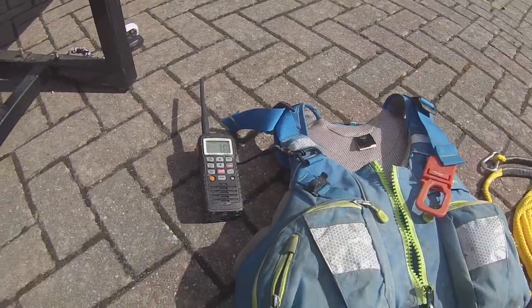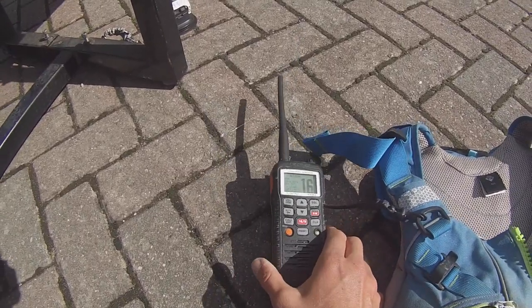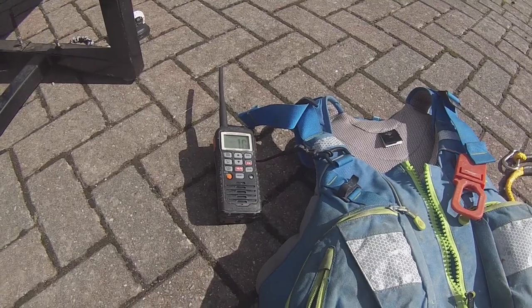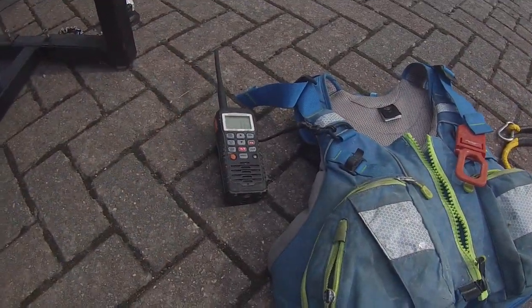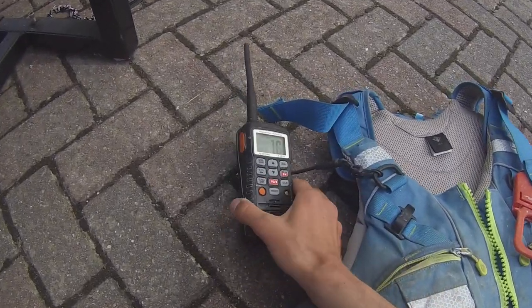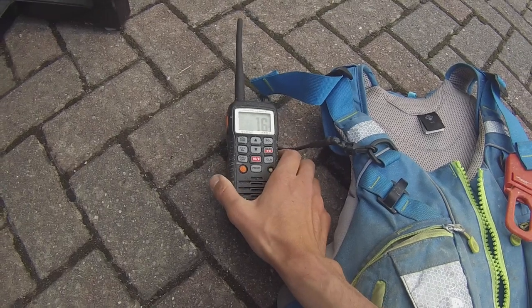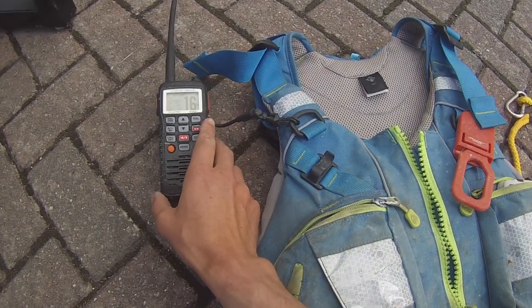In an ideal world, you'd never have to use that VHF, but chances are you're going to have to at some point, whether it's to assist yourself or even assist other water users in difficulty on the water. So it's an invaluable bit of kit, worth every penny, especially for sea fishing on the kayak. Yeah, well worth getting one.